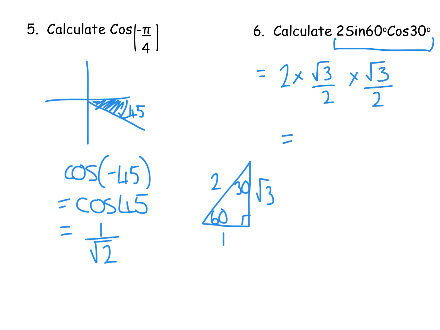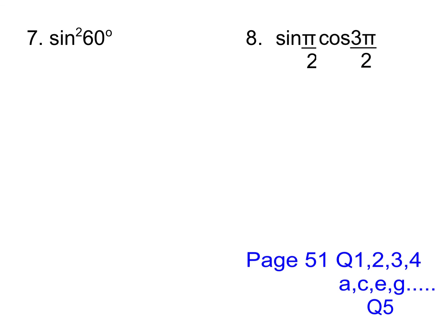So when you multiply this on the top, you've got root 3 times root 3 is just 3. If you want, you can cancel out a times by 2 and a divide by 2. So you're left with 3 on the top and 2 on the bottom. So that is your answer for 2 sine 60 cos 30. And if you don't believe me, go try it in your calculator. I'm going to show you 2 more very similar to that. I know this is a really long kind of note or example in this lesson today.